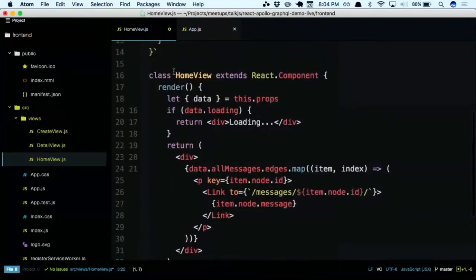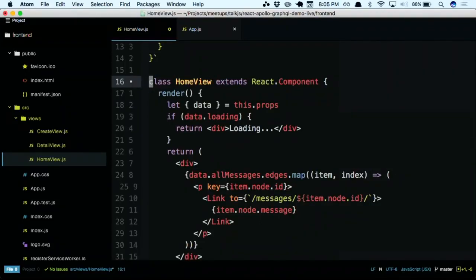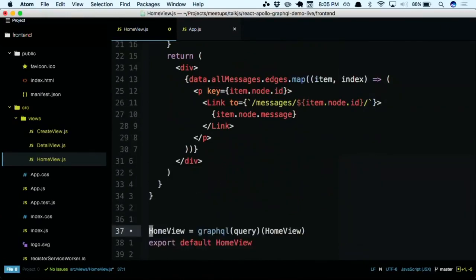Unfortunately, you could use this GraphQL query as a decorator if you are bleeding edge, super modern ES syntax. But when you use create React app on the command line, the Babel config or the ESLint config is configured in such a way that you cannot use the decorator syntax yet. So unfortunately, this would be super beautiful, but we have to do it the manual way.